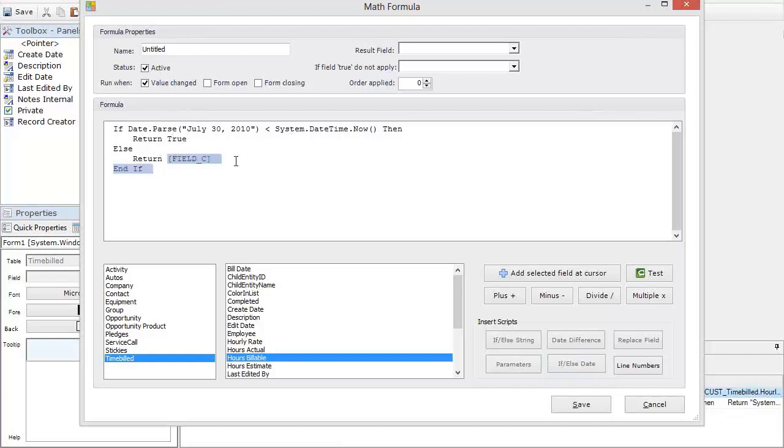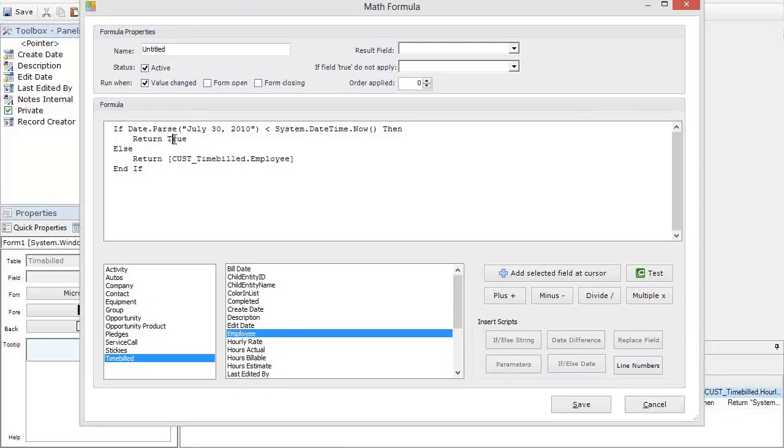Else return false. Now we could say return false. We could say return a field value. So return the employee or return unknown. Now we could just type the string in there. Now this results field is something like this. We haven't selected here. This might be something like, here's the employee.